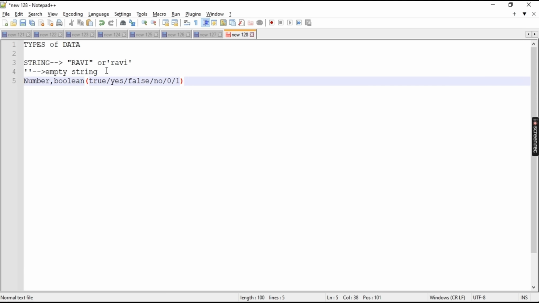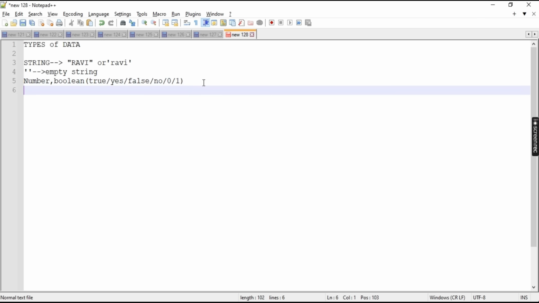Basically in ServiceNow or any other programming language, Boolean is treated as both true and false. If it is true, the value is 1. If it is false, the value is 0. That is our AND and OR gate logic, which I have explained in the previous video, if you remember, AND gate, OR gate. Similarly, you can find the same thing over there, Boolean.